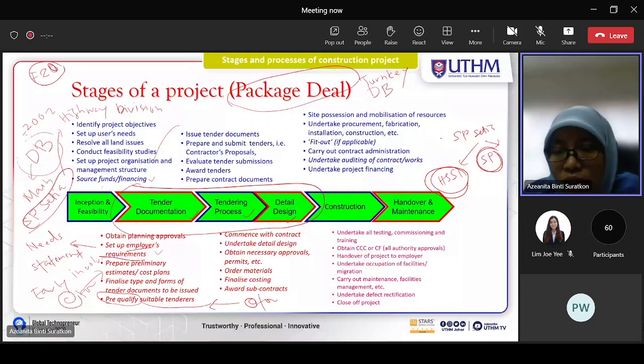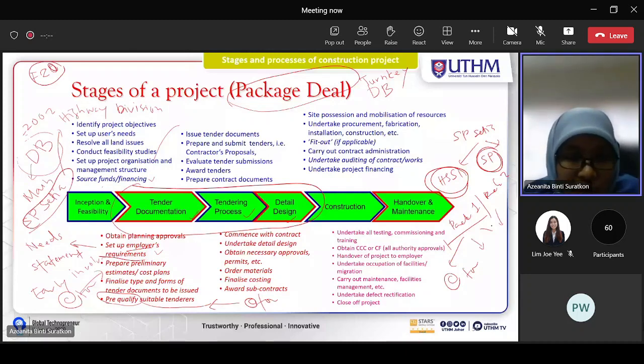They divide the project into package 1 and package 2. Package 2 is from Batu Pahat to Ayer Hitam, and package 2 Ayer Hitam to Kluang, something like that. I don't remember exactly, but this is the way they manage the project. Package 1 is under HSSI, package 2 under SP, the consultant. And for each package, they have their contractors. There are many contractors.